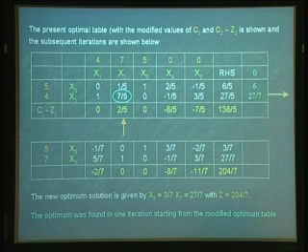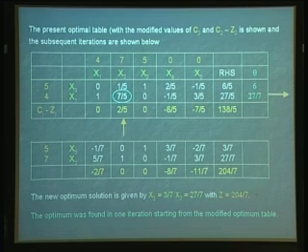And after one iteration, we realize that we have reached the optimal solution with x3 equal to 3 by 7, x2 equal to 27 by 7 and z equal to 204 by 7. In this example, we could reach the optimum solution in one iteration. Sometimes we may need more than one iteration to reach the optimum.